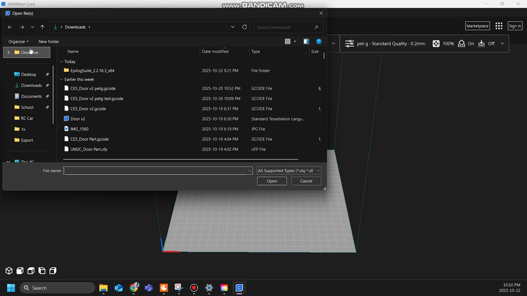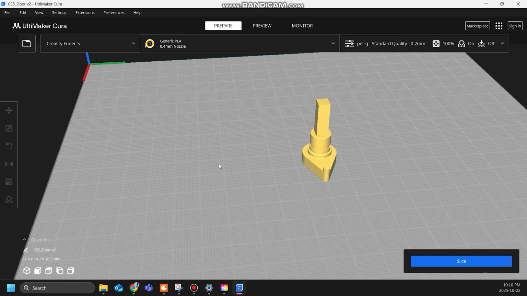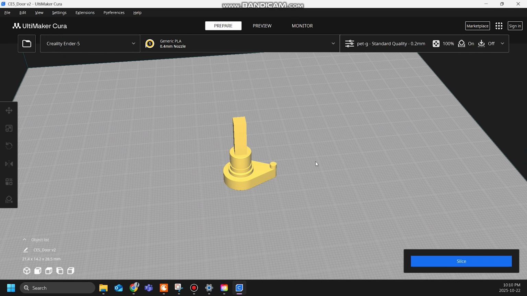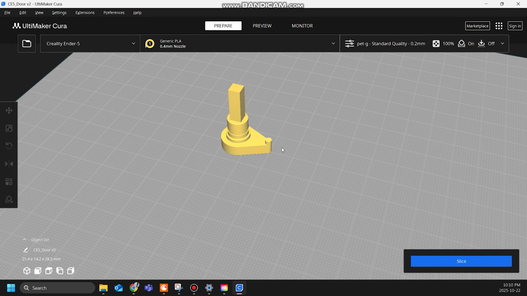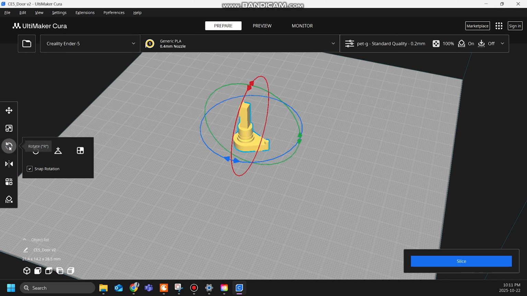So I'm going to open that up and find a model. So here's a model I've created, which is to be used for a part in a door that is broken, but for the purpose of this tutorial, it works just fine. Alright, sticking with our left to right principle, we now see more settings have popped up on the left. You're only going to use these top three: our move settings, our scale settings, and our rotate settings.